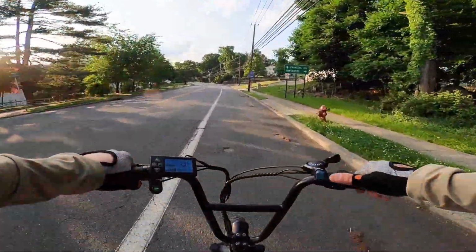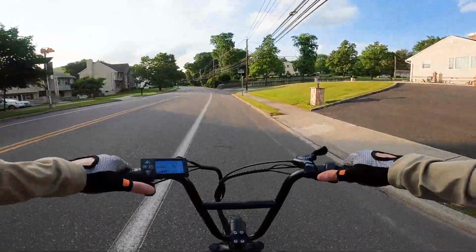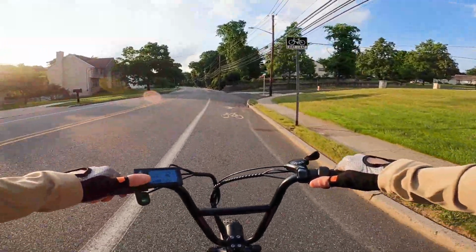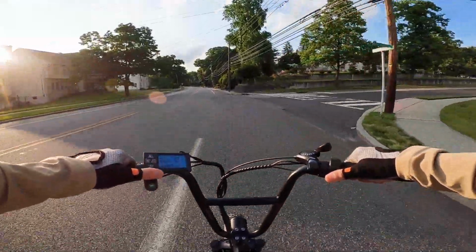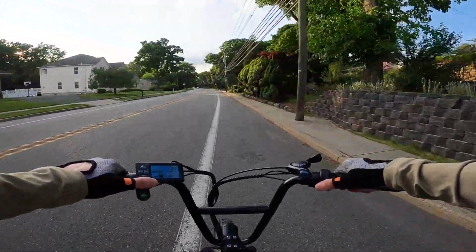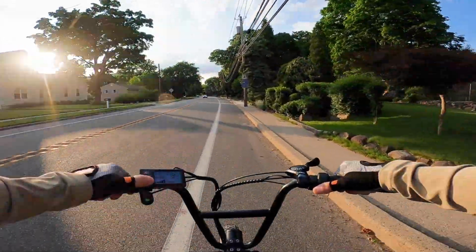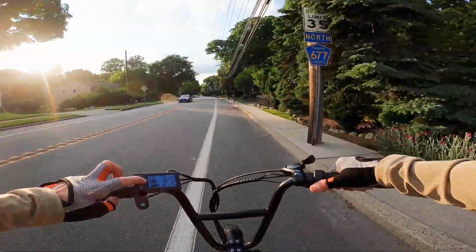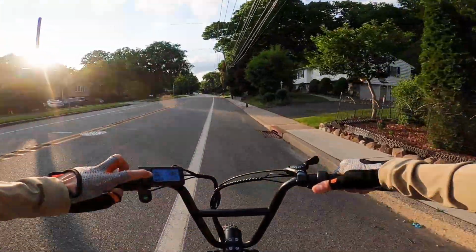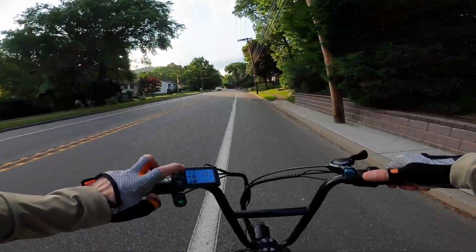Let's check out the horn. Nice horn. Now let's try the cruise control. I'm gonna set this beauty up on the flat. Say I have it at like 13 almost. You hold this cursor button down with your throttle. The little speedometer comes up on the left hand side there.